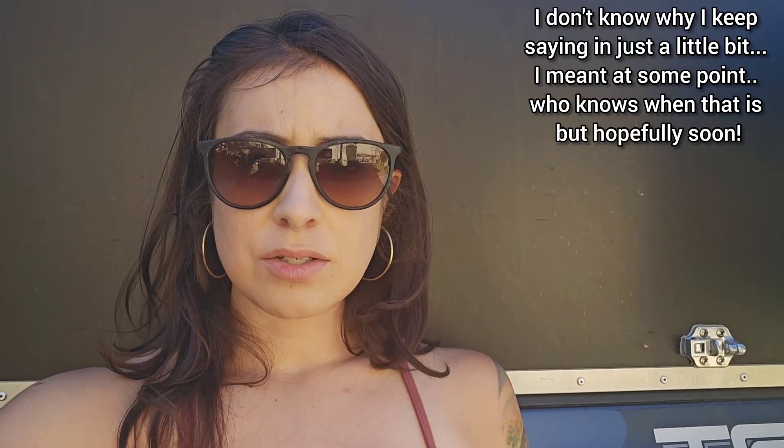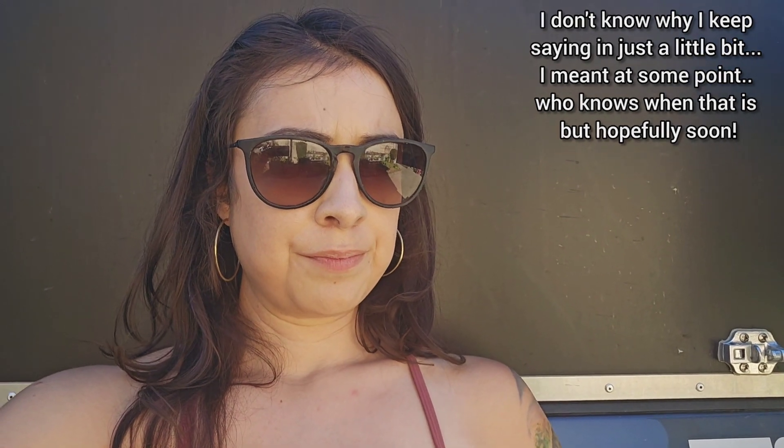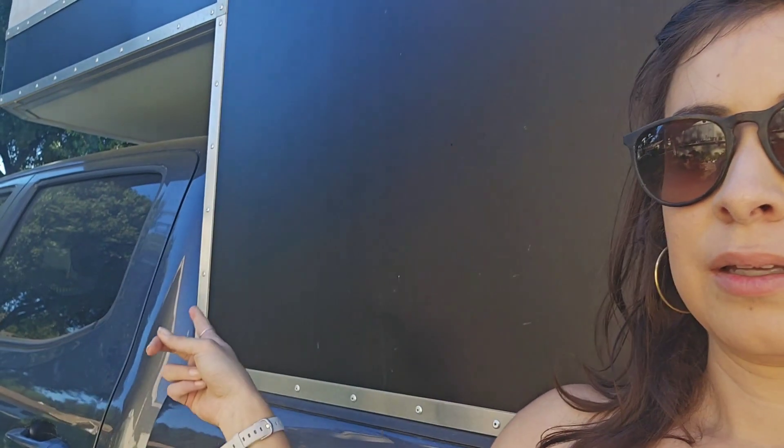I'll do a solar preview and link all of that in just a little bit, but this is it so far. It's been really cozy and really roomy. Before I put the camper in I was sleeping in the truck bed — because I'm small enough — but before that I was sleeping in my sedan, so it's an upgrade regardless. It's getting us to many new locations, so it's been super fun.